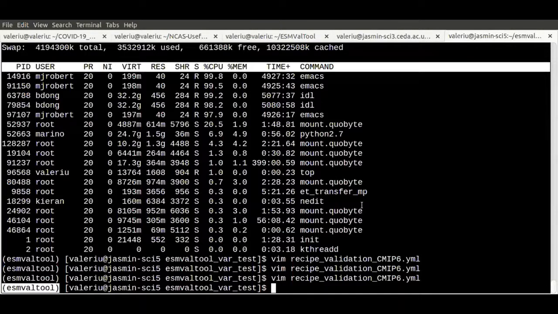So this means that I have installed the ESMValTool from source, and I checked out the Git branch. I created an Anaconda virtual environment called ESMValTool, and when that happened, Conda, the executable for Anaconda or Miniconda, installed all the dependencies needed by ESMValTool and ESMValCore. ESMValCore is actually one of the dependencies of ESMValTool, and it's the module, as Lee described before, that does all the heavy lifting computations, all the preprocessing.